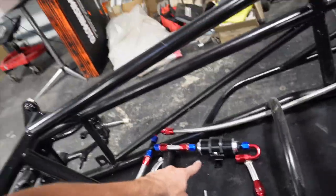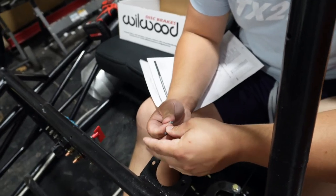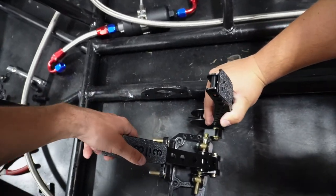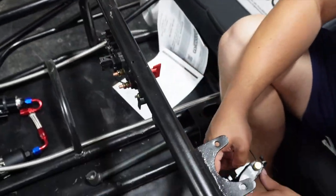Got to screw a lot of these brackets on over here. What else is on the list for today, Zach? I don't know, I guess we'll figure it out. The trans has all been painted, so now we just need to assemble it. But we're going to give it a day to dry — I really didn't want to just manhandle that whole thing today. Can I actually take a good look at that pedal assembly real quick? This is kind of the tentative idea of where it's going to sit. We do have to measure, just based off of comfort for the seat. Remind me — how movable are those seats? Will we actually be able to adjust this at all? Slight adjustments on the fly. What about lengthwise? Unless you want to make slots.